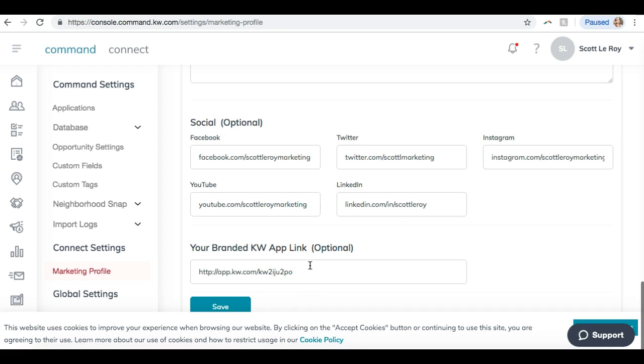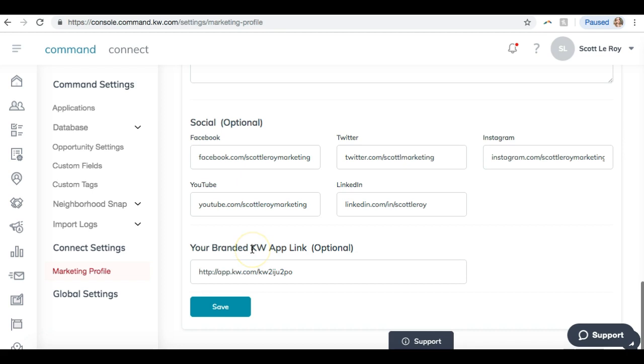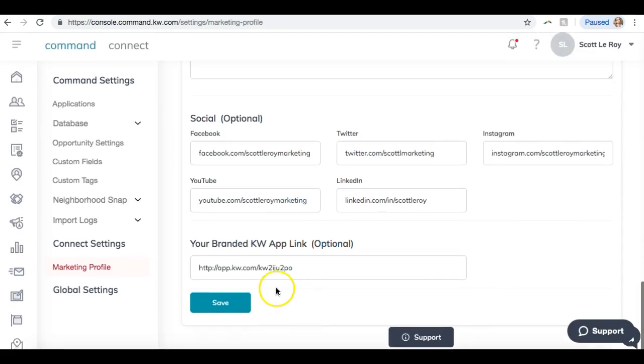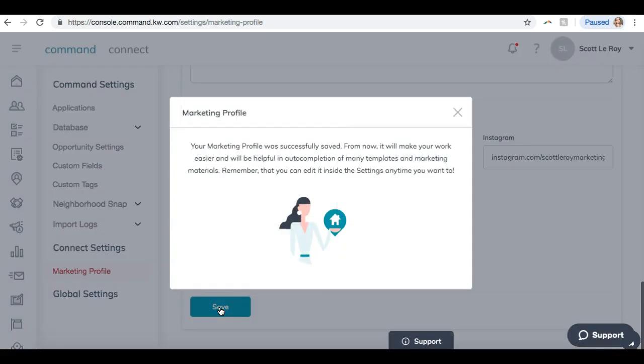So some of these materials, let me get rid of this little message down here, some of them do have spots to download your app, so you want to make sure that is added in as well. If we've done a setup for you, we would have completed this for you, so you probably don't have to worry about it too much. But once this contact information is all good to go, we can click Save, and this will update right away.